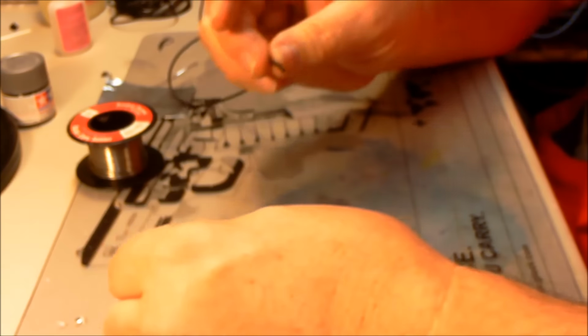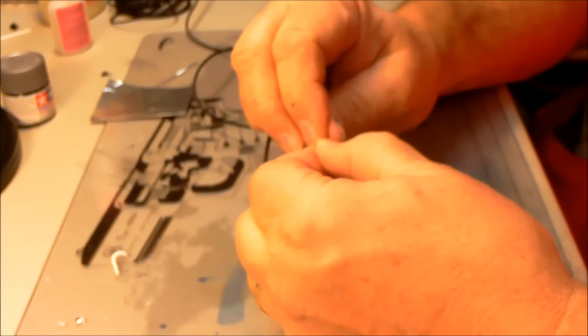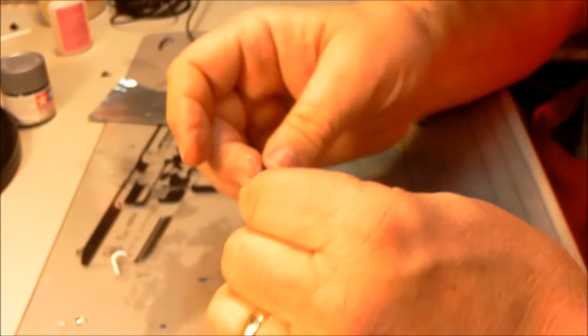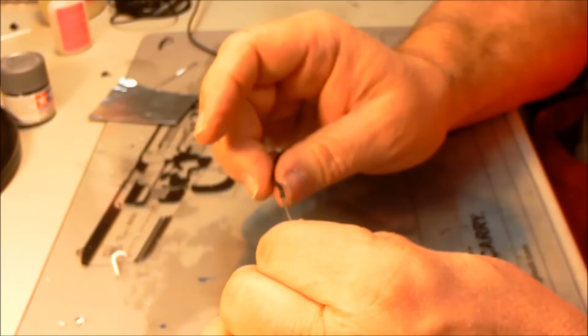And what I do then is I take this, 0.050 rosin core solder. For this instance, rosin core won't hurt anything. Some things you can't use rosin core for, but this you can. And I will put it into this as a core.